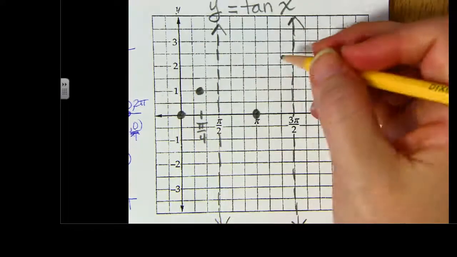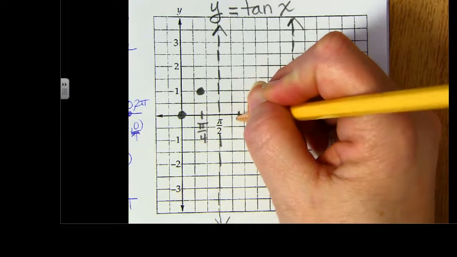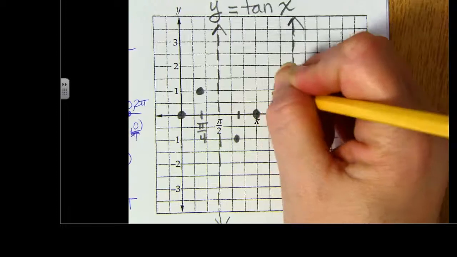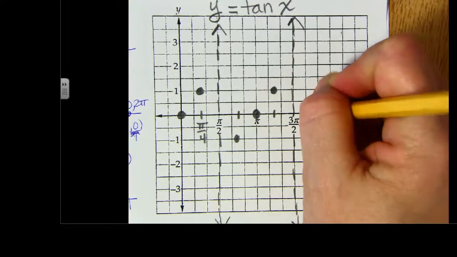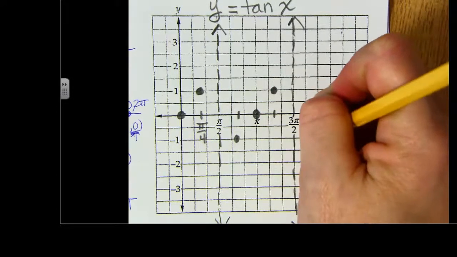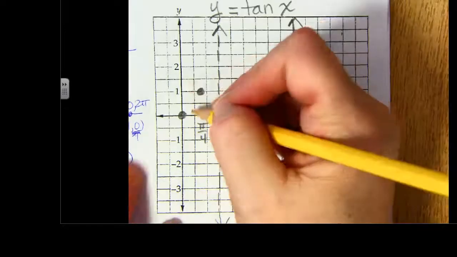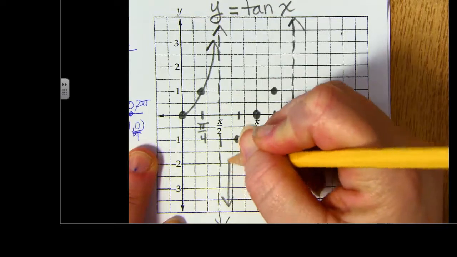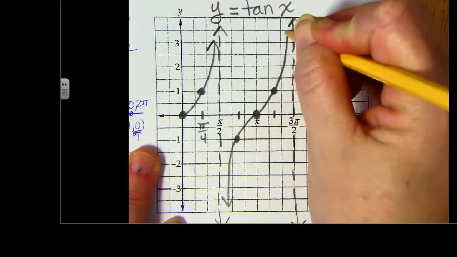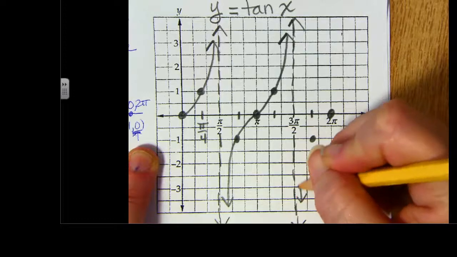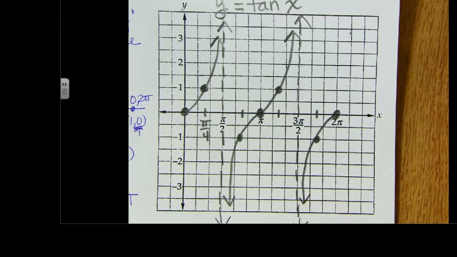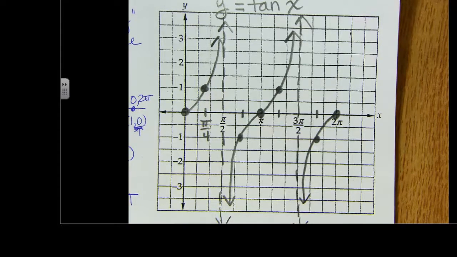We can plot that. At 3 pi fourths and at 5 pi fourths, we know that tangent is negative 1 and 1 respectively. And at 7 pi fourths, we know that the tangent is negative 1. So we connect these with smooth curves also, approaching the asymptotes or moving in between those asymptotes. A lot of students say that they think tangent looks like x cubed, and it does. Between the asymptotes, tangent certainly does look a little bit like x cubed. Alright, so there's your third parent graph for the night.